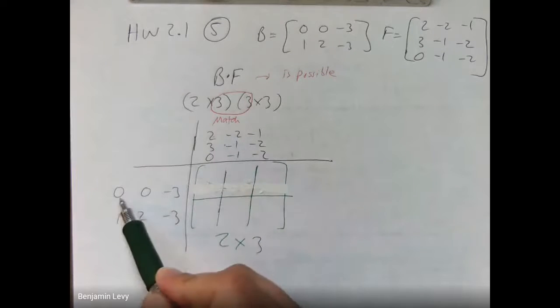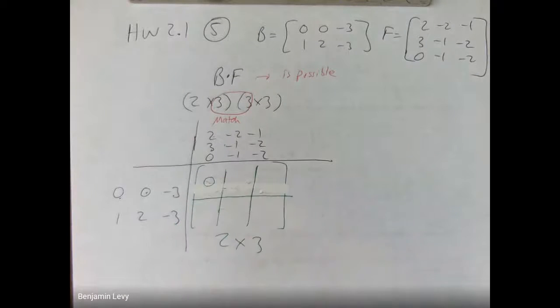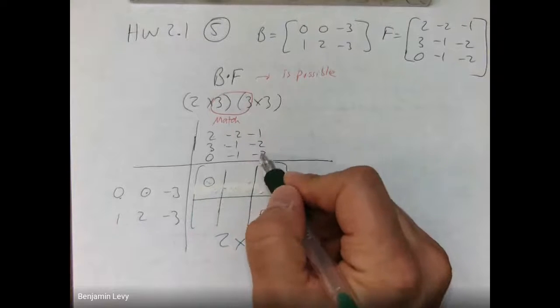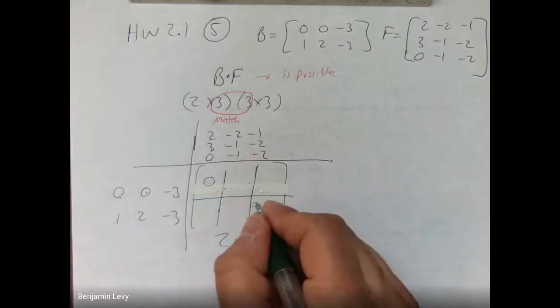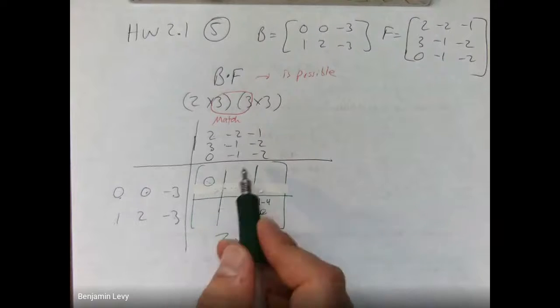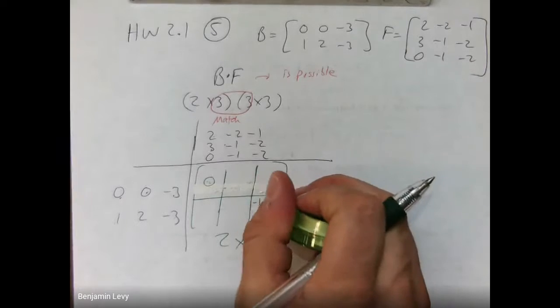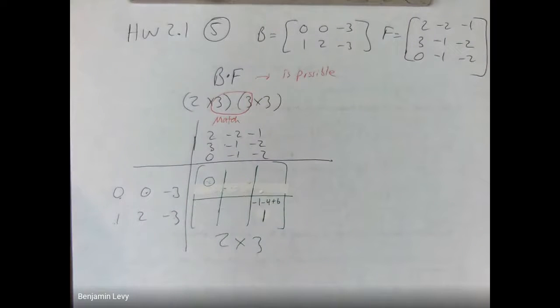You do 2 times 0, 3 times 0, 0 times 3. That's adding up a bunch of zeros, and so you put a 0 in that spot, for example. Like this spot right here lines up with the bottom row and the right-hand column. So you'd multiply the right-hand column with the bottom row. It'd be minus 1, 2 times minus 2 would be minus 4, and then minus 3 times minus 2 would be a plus 6. So when you do minus 1 minus 4 plus 6, that's a minus 5 plus 6, you get 1. That's how you end up filling in all the entries to get a 2 by 3 matrix.